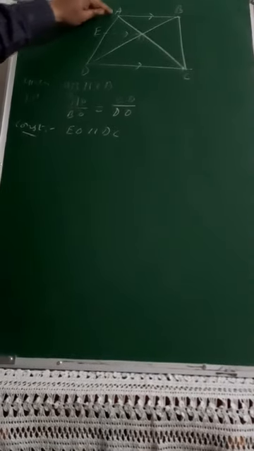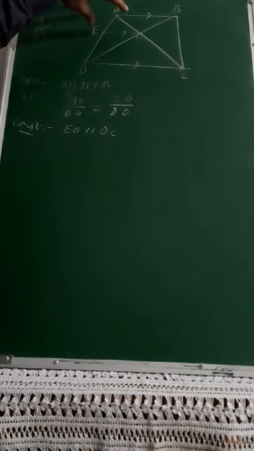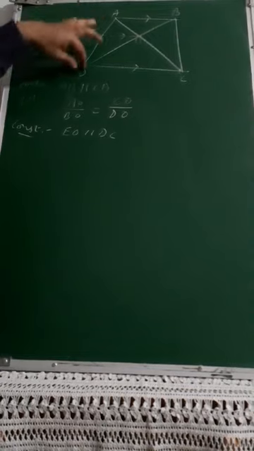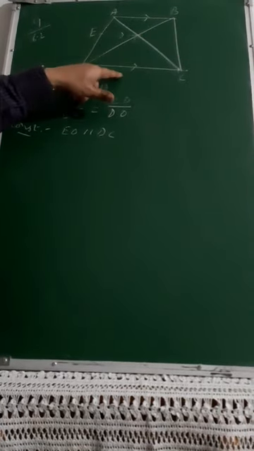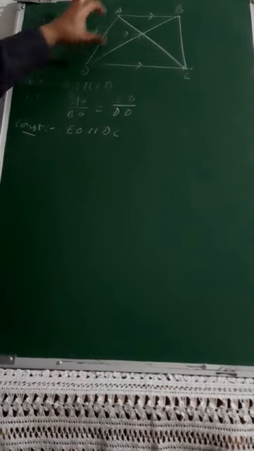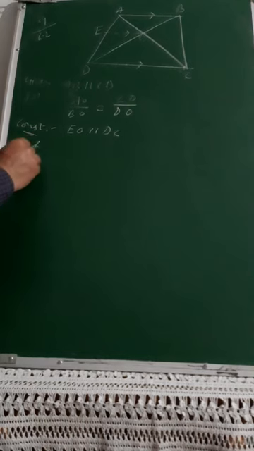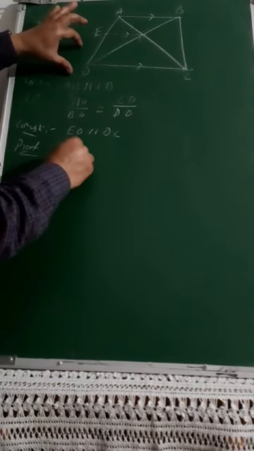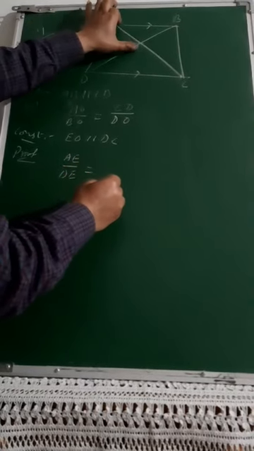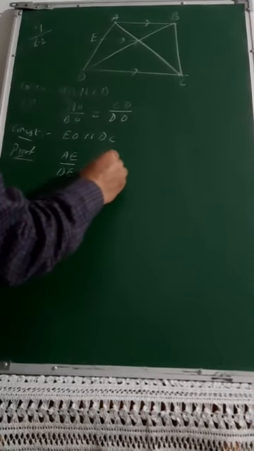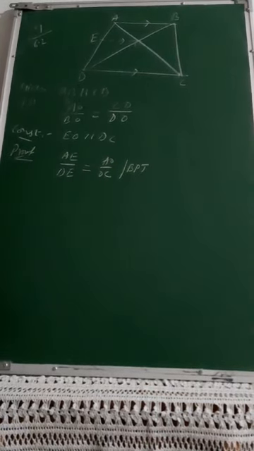Now comfortably I am in a position to apply the basic proportionality theorem, which states that in any triangle, if a line joining two points on two sides is parallel to the third side, it divides those two sides in equal proportion. So let us see what happens here. After this construction, AE upon DE will be equal to what? AO upon OC, isn't it? And the reason is very simple, that is your basic proportionality theorem.